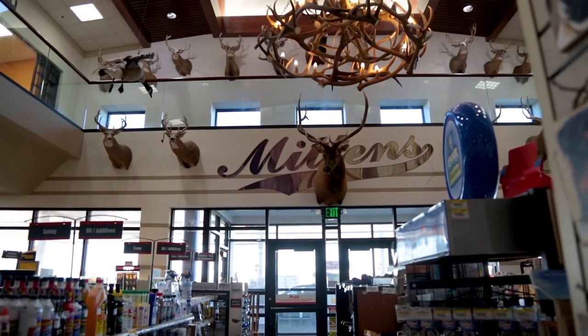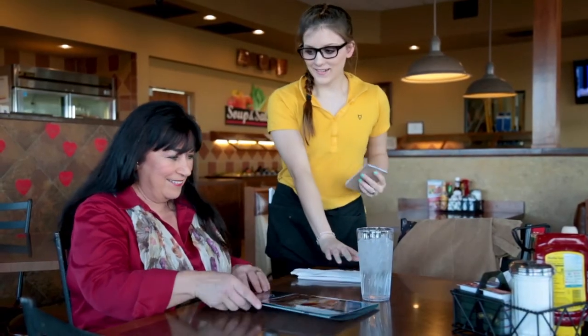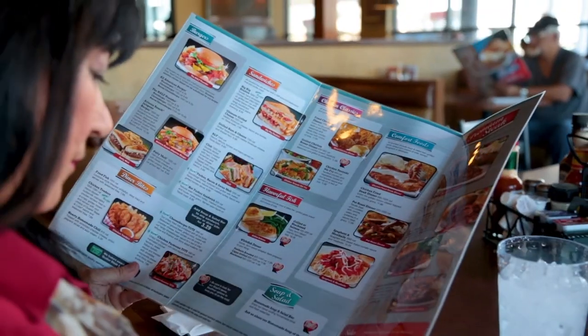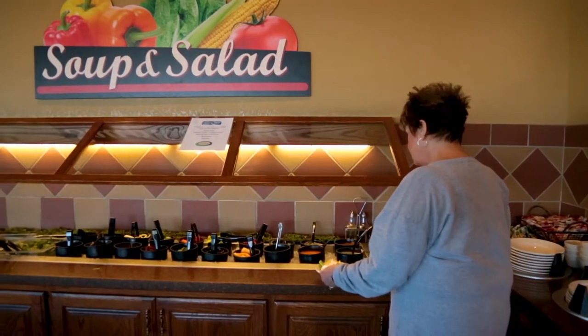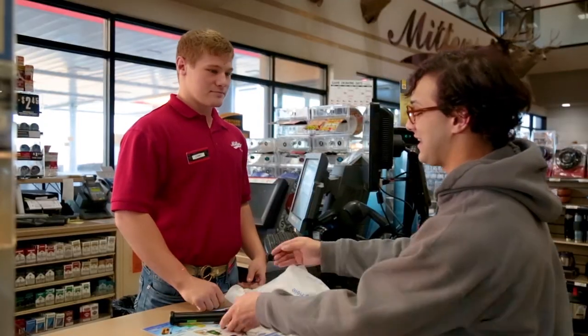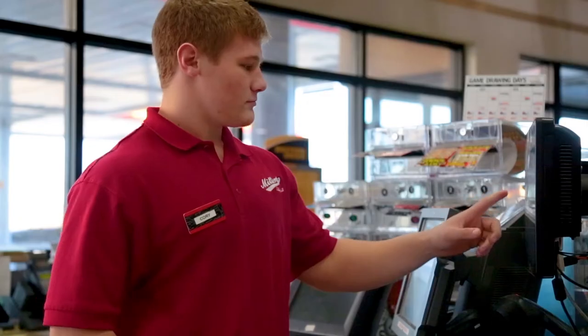Now that I'm an Oakley resident, I still come in almost every day and sit and listen to the conversations of the people around me — the guys talking about the big elk they just bagged, or the folks taking their kid to college for the first time, people just traveling up and down the highway. Real people, just like you and me. And they find just what I find here: real people to serve them.